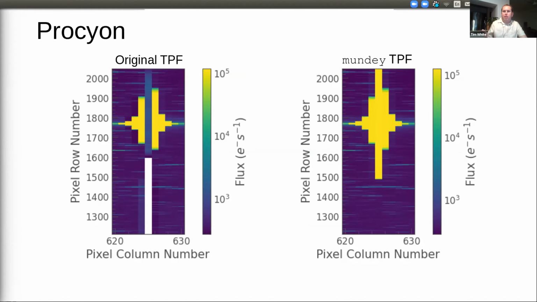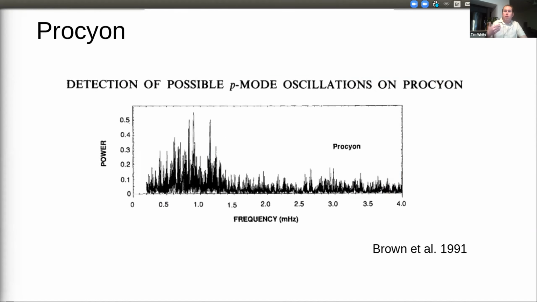And this is an old friend for the solar asteroseismologists, because it was the first star other than the Sun that we detected solar-like oscillations in. And this was done by Ken Brown and his team, although they hedged their bets on the title here, "possible oscillations", but shown to be true.